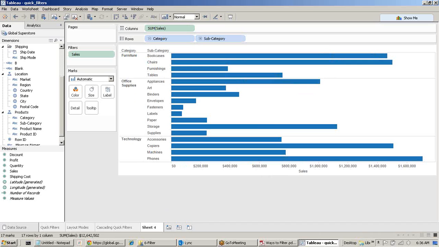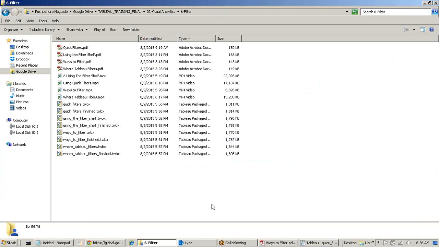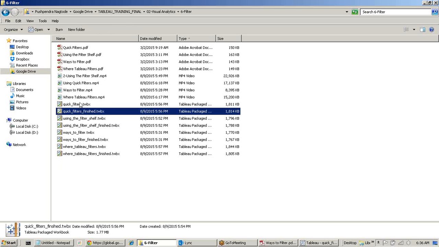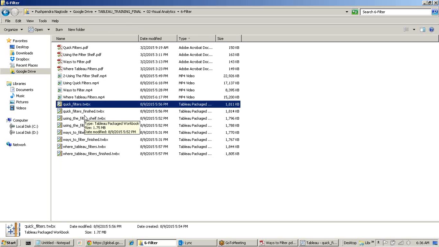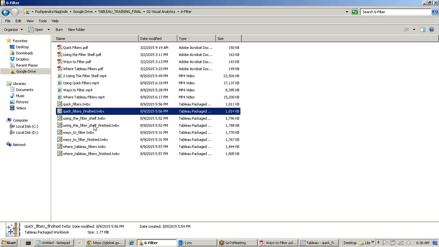One of the easiest things is, whatever I have shared, you can try to create those reports again. They're very simple reports, and try to explore. That's one way of practicing. There is a finished workbook and a normal one. The normal workbook is where the exercise is not done. The finished one is kind of a solution workbook that can be used.